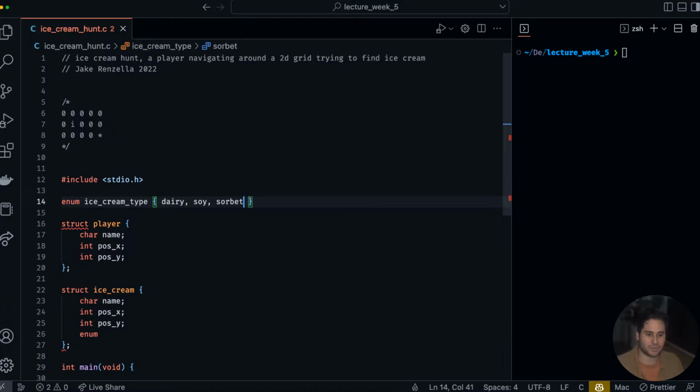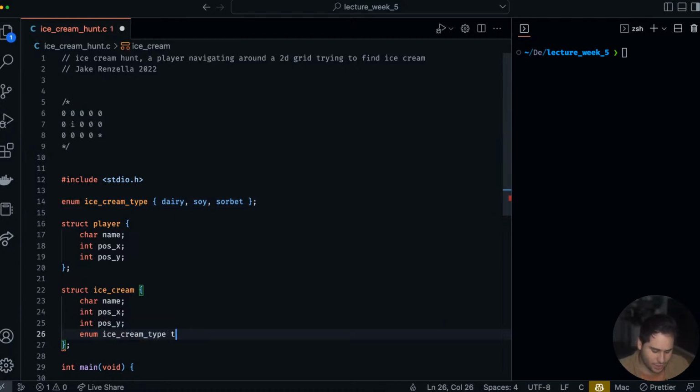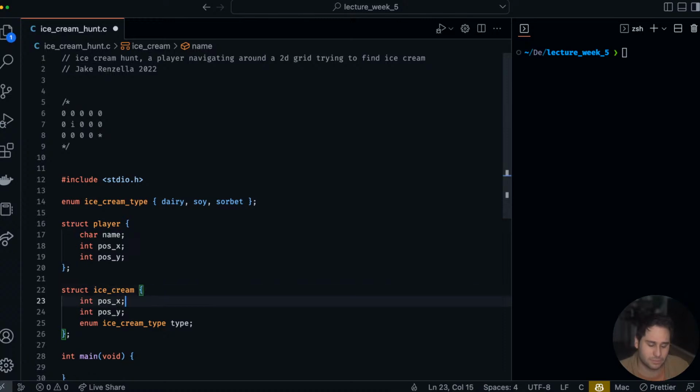I don't know, what other ice creams are there? You guys can tell me. And then we can just call it type, so we can have different types of ice creams. In fact, let's not have a name, and we'll use the ice cream enum to determine its name dynamically. That'll be cool. You guys can let me know some other ice cream types.